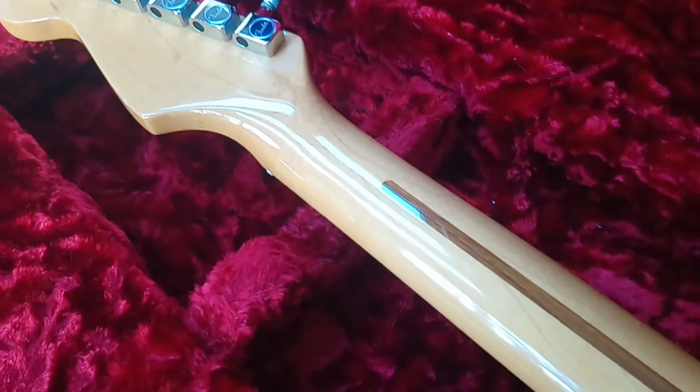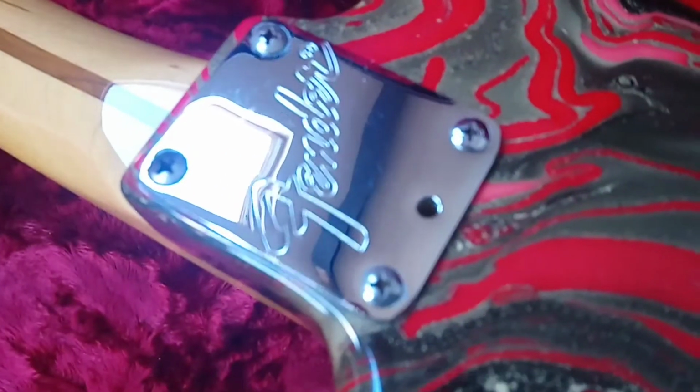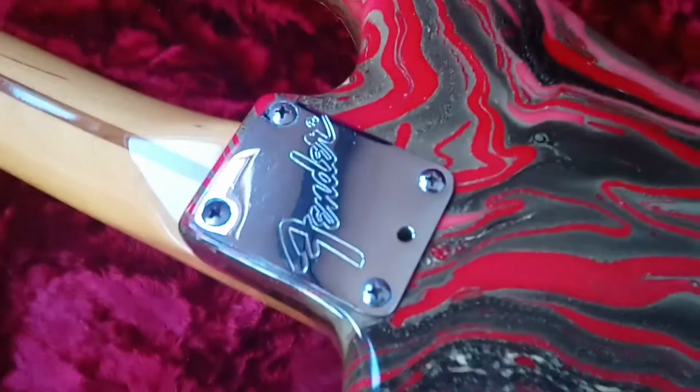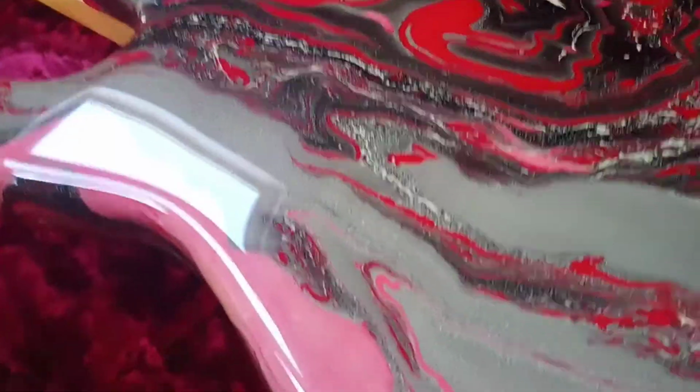High gloss finish. It's probably like a medium neck, I'd say, on this. I think the fretboard radius is about 11-ish, 12. It's quite flat actually when I put the gauge on it. You've got the micro tilt neck there. See the hole for the tilt on the neck. And here you can again see that crazy paintwork, which, as I say, very rare. Some people love it, some people absolutely detest it, but again, it's just one of those quirks, really.